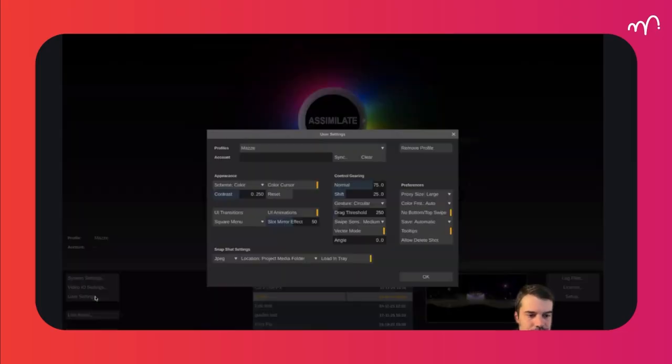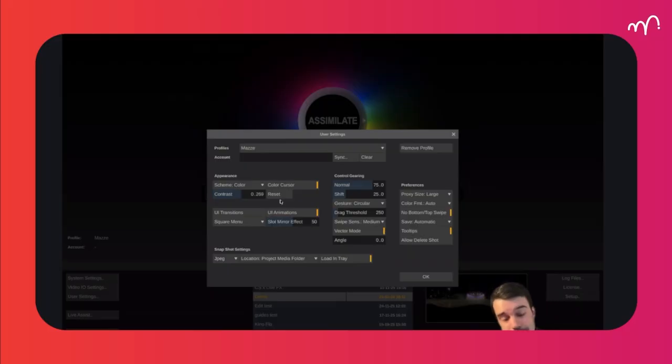And then we go into the user settings. The user settings mainly control the look and feel of Live FX. There's two settings in here that are quite interesting. One is the control gearing here. The normal control gearing is a speed of 75, and if you hold down Shift, it's slower. It's just 25. What's meant with this, by default, the gesture here is set to circular, meaning when you have a numeric parameter like this, you click into it and you circle around it clockwise or counterclockwise. And if you hold down Shift, as you can see, it goes much slower.